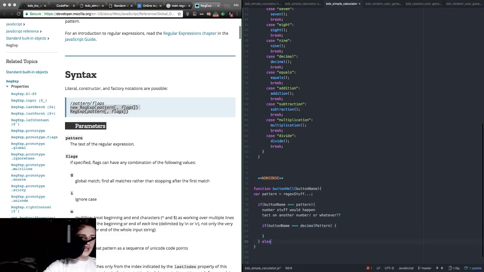Or comparatively, else if, you know, just a decimal. Obviously, we need to have it equal something. I know that, but it wouldn't be just the symbol, it would be the word.